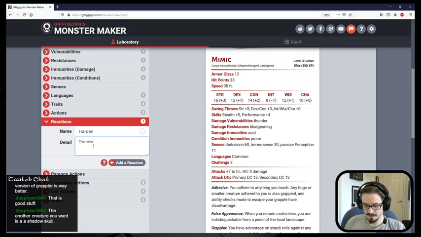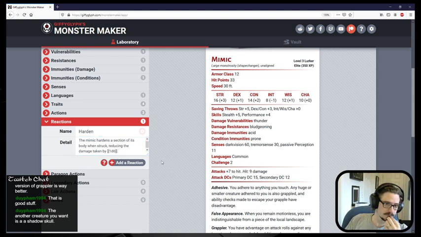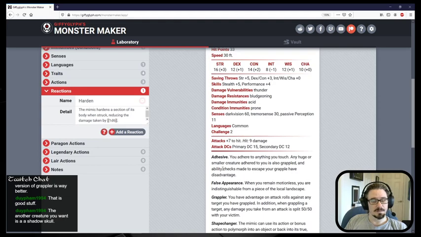Okay, the mimic hardens a section of its body when struck, reducing the damage taken by 1d6. There we go. Now it's got to ask itself, does it want to defend or does it want to keep its attacks handy for people trying to run away from it, right? Because you only get that one reaction. But I like it. I like it a lot.